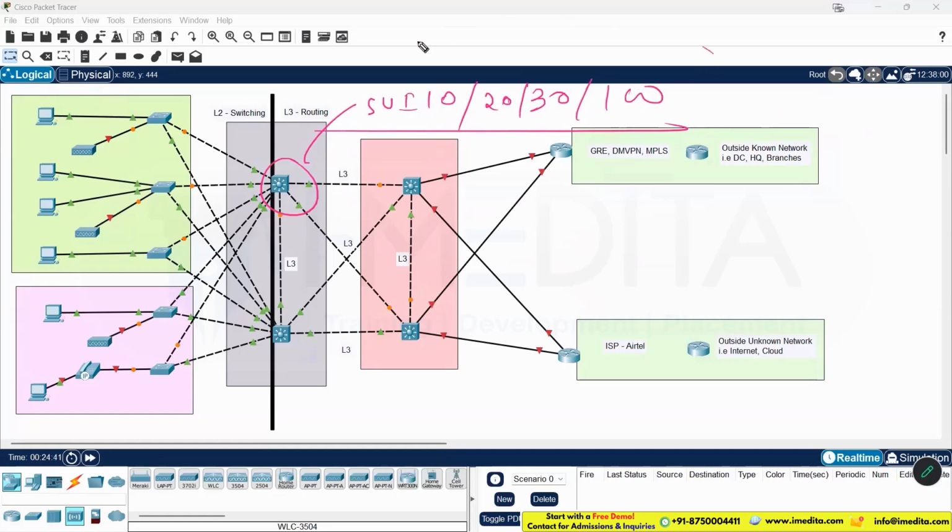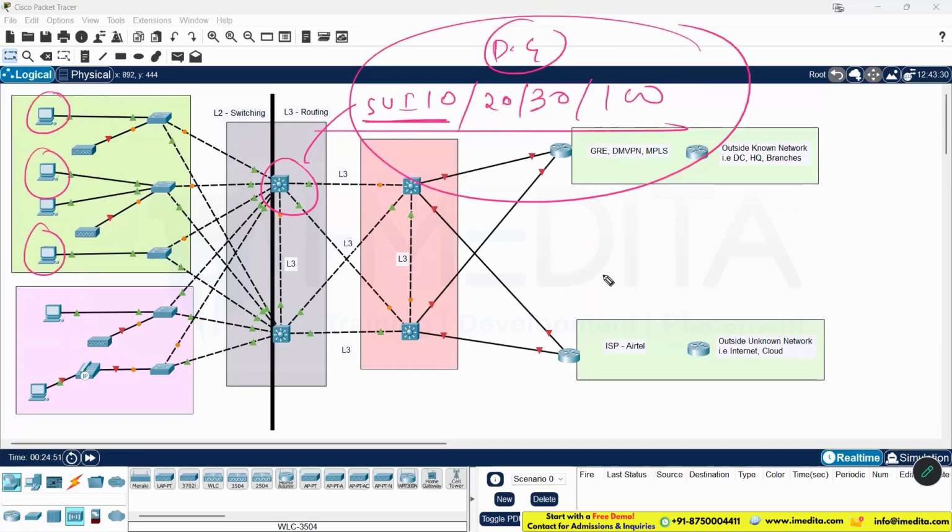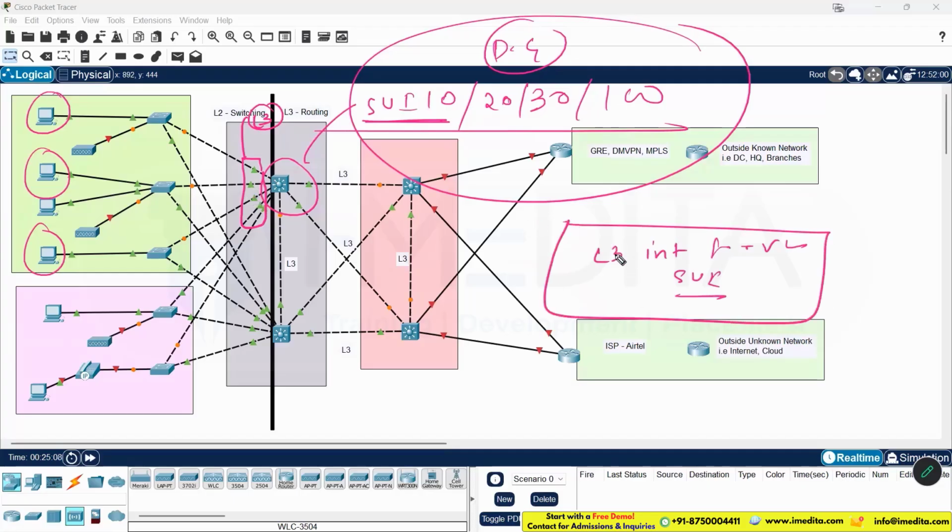Using these SVIs, the switches will act as the default gateway. A layer 3 interface for a VLAN is called an SVI, Switch Virtual Interface. Since we are not converting these interfaces into L3 interfaces with the no switchport command, I can configure an L3 interface for a particular VLAN: interface VLAN 10, interface VLAN 20, interface VLAN 30.